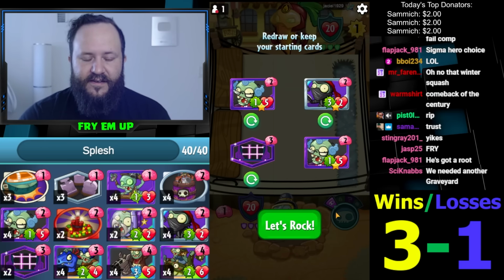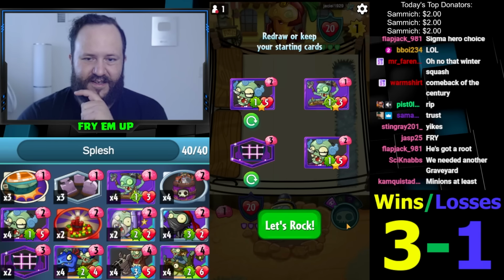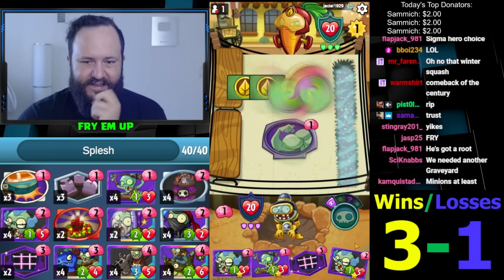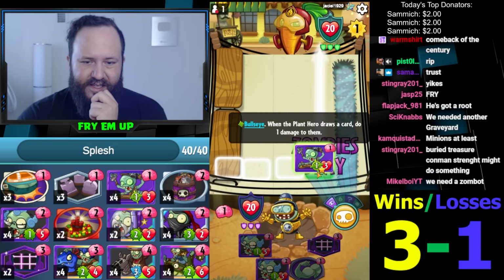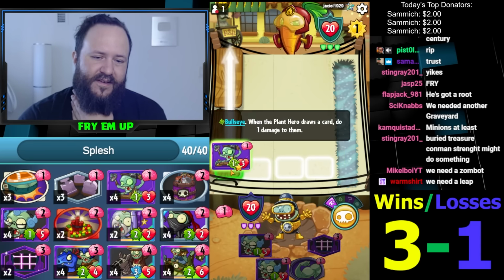Against Beta, we're going to look either for a Con Man, yeah, that's better. Really nice to start off strong. I guess we really would like to see Spikeweed Sector, so playing this on ground is pretty good.